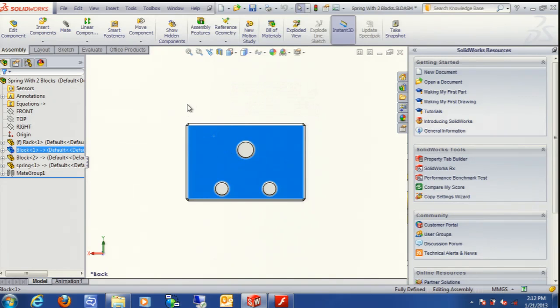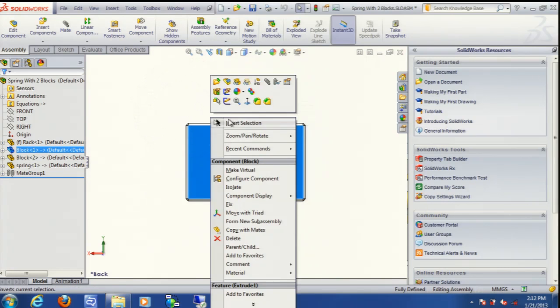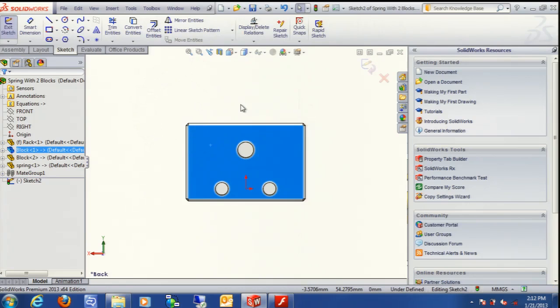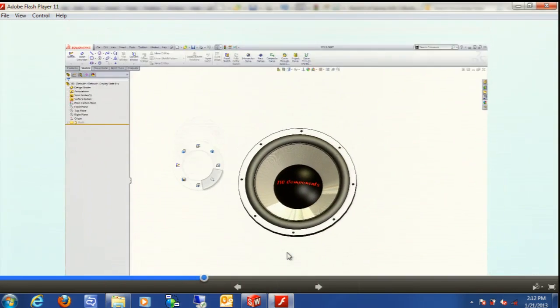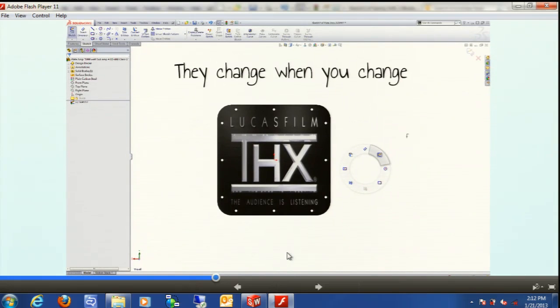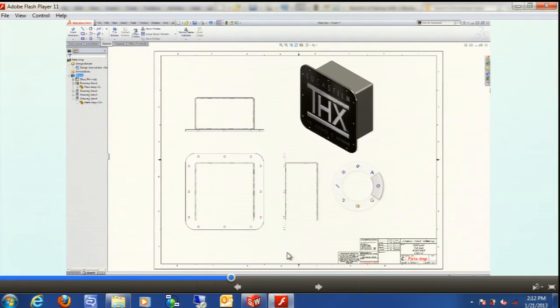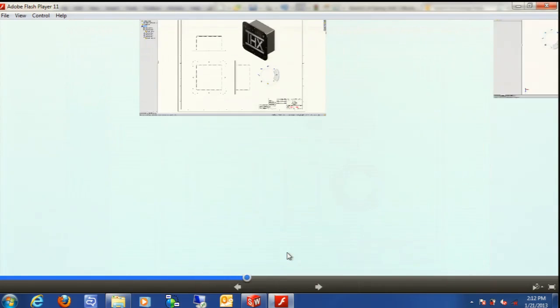But right now when I'm going in here, those are zooms. If I'm in a sketch, it becomes sketch items. If I'm in a drawing, they're drawing items, assemblies, and so forth. Okay, so that thing constantly moves. So that's what he means by they're contextual. But here's a few other things showing how those things change around. Okay, and in drawings, we have annotations and dimensions.